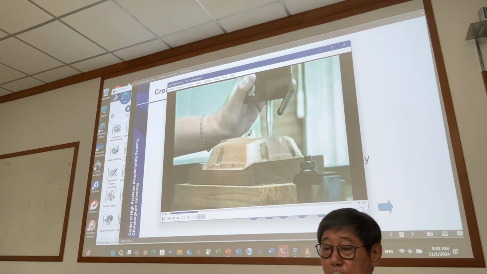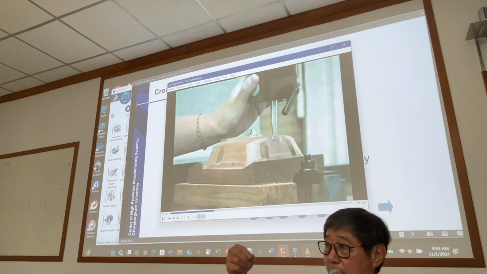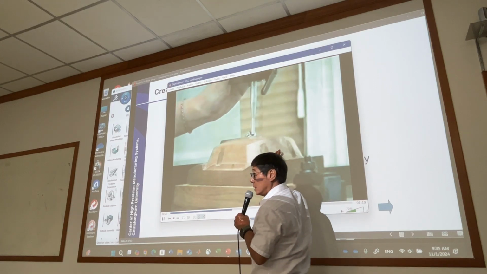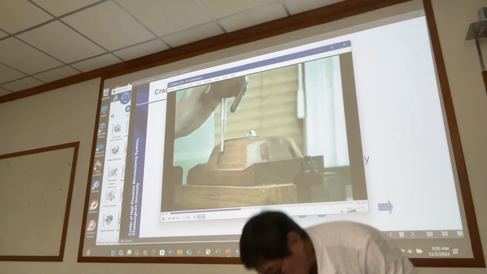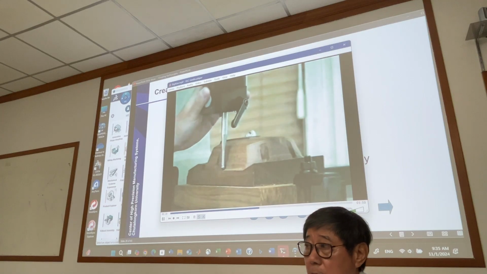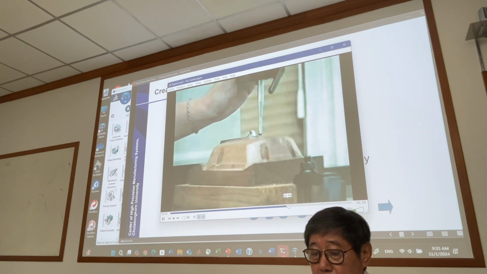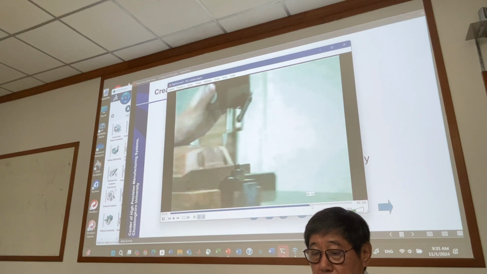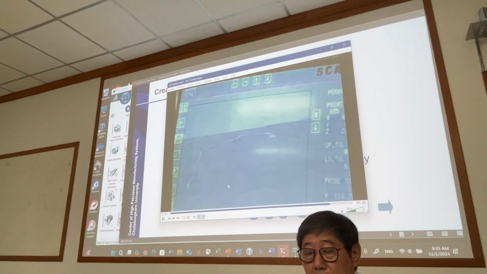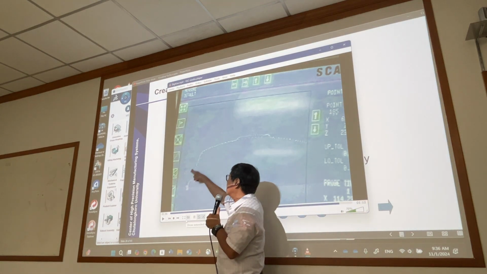If you want to digitize points, you just click this button and you have XYZ. Normally we digitize section by section. If it is manual, accuracy is limited. After digitizing, you get a profile made of points.